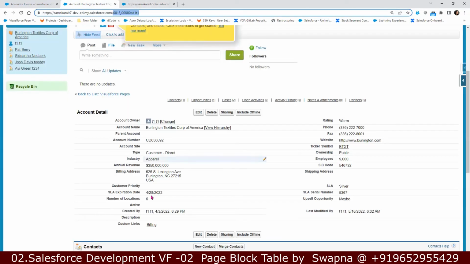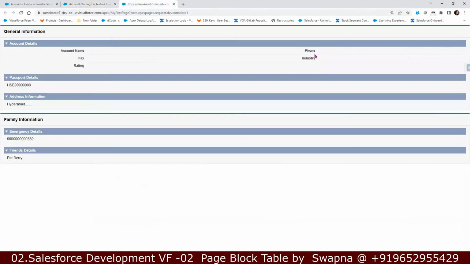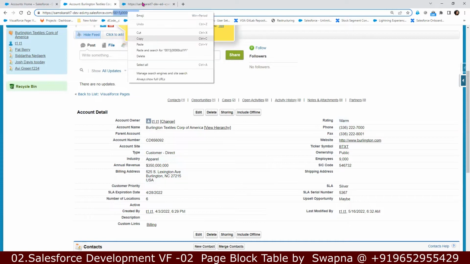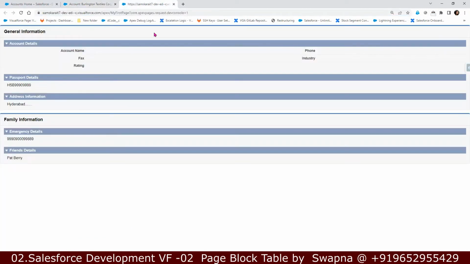Now this has an account name, and it has fax, phone number, industry, and a rating. All the information is there. So let me pass this ID to the page. How do I pass the ID to the page? Whenever you execute the Visualforce page, observe the URL.